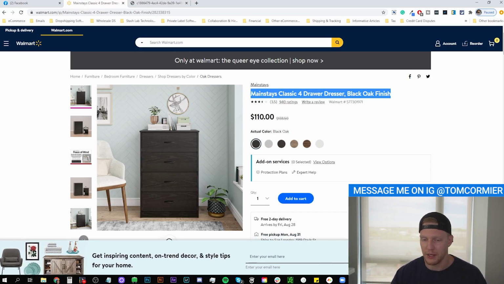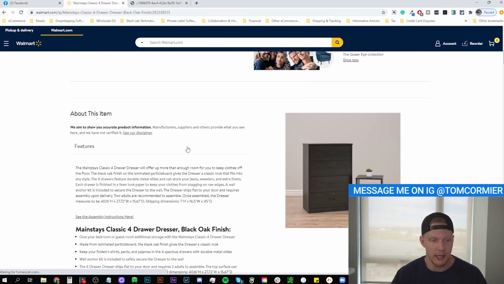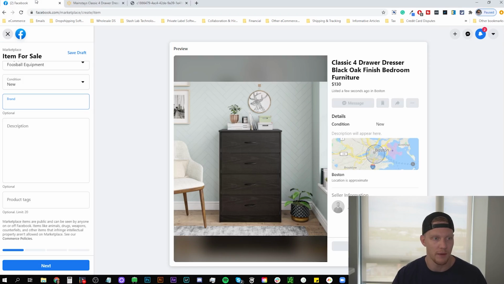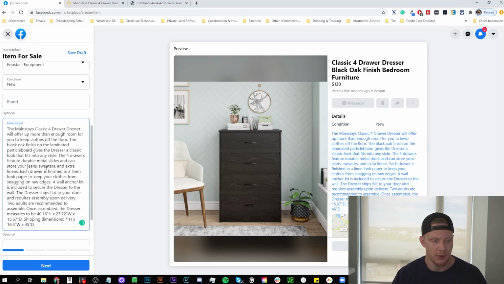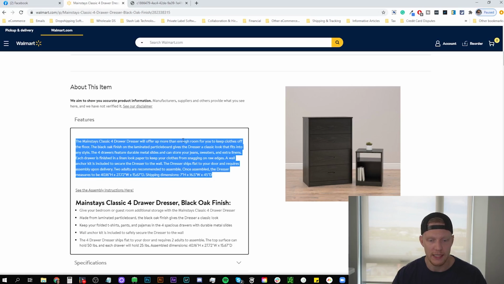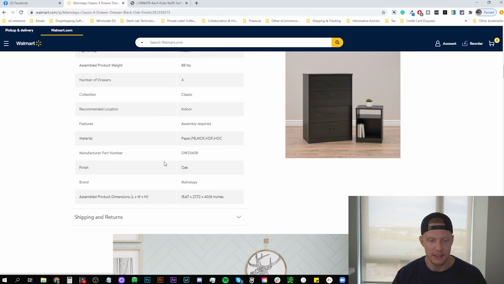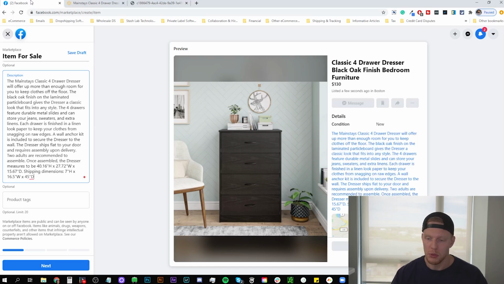And then the description, you can go through and just look at the description right here. Copy this, edit this if you want. But this is what I would be putting in for the description. You can add some specifics. If you look at the specifications, you could add this stuff in here if you wanted to. Put in as much work as you'd like. One thing I've realized is that you get a lot of views, so is the time worth it if you're listing a ton of items? Or is the time worth it if you're putting a lot of time into your items? I'm not sure yet. I don't have a definitive answer.